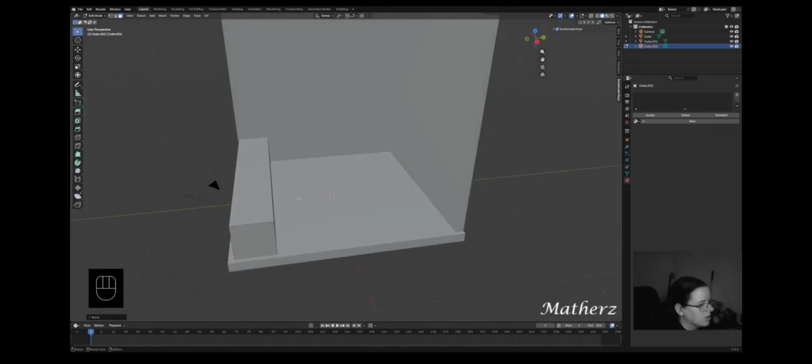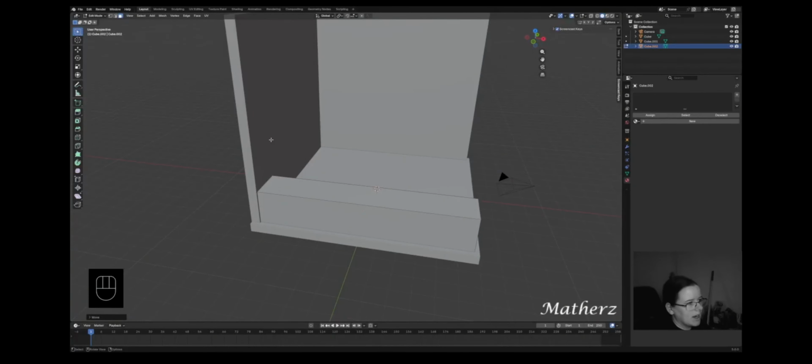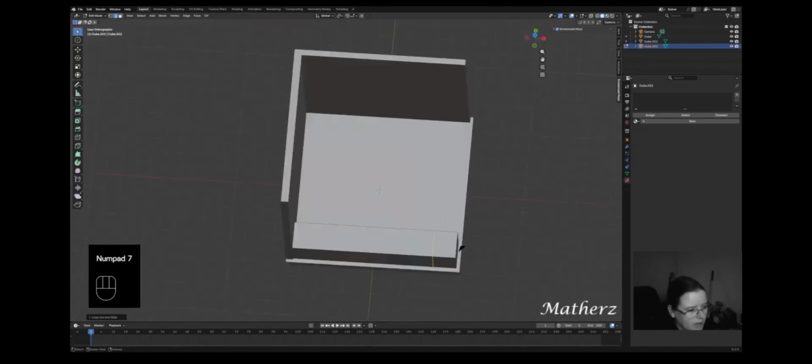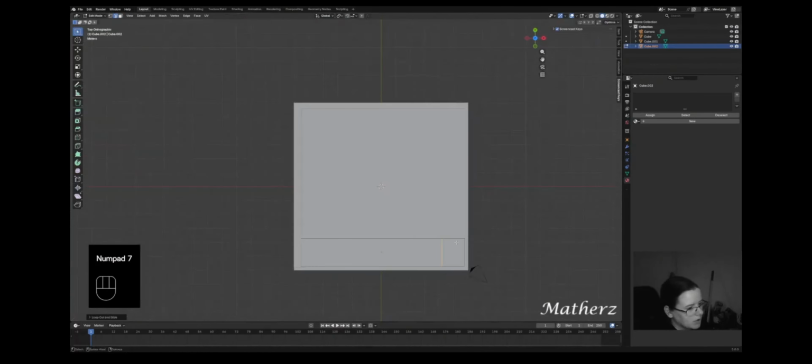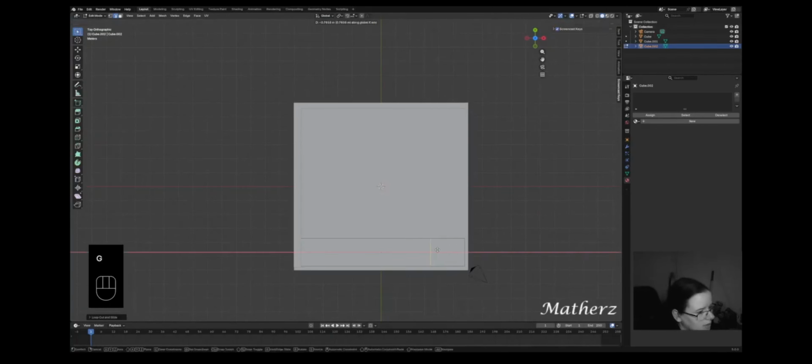Once we get to this point, we're going to do what we did with this wall, which is Shift R, Control R. So you've got this nice little cut right there. You can go 7 to heaven if you want to, just to get your proportions correct. You can press G and move this line across if it's a little bit too small or a little bit too big for you. I'm just going to go with that one, because this one from here to here is roughly 2 squares anyway.